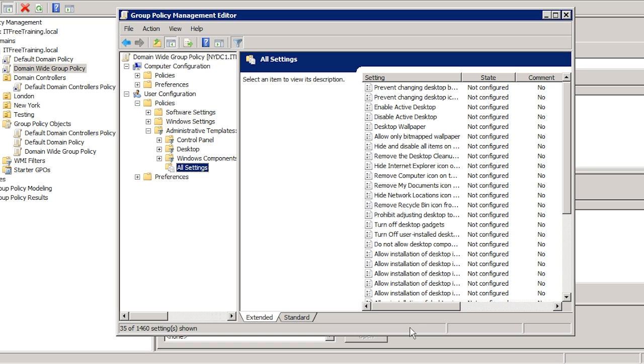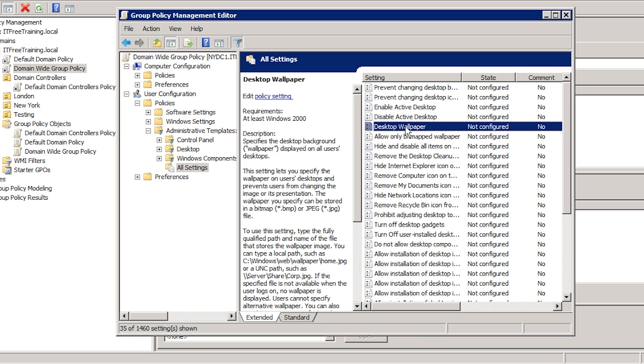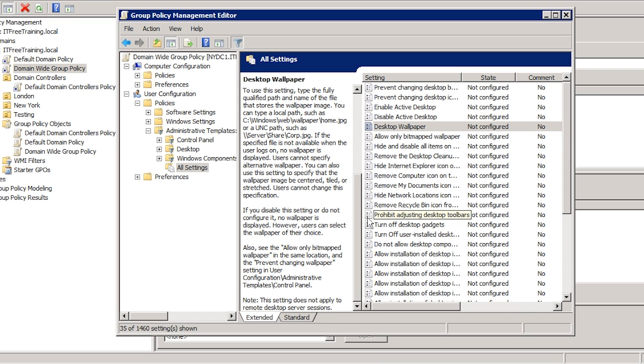The group policy setting that I'm looking for is called Desktop Wallpaper. Before configuring any group policy settings, you should read the help text on the left. In particular, notice at the top is listed which operating system this group policy setting will work with. Also, it is worth the time to read the rest of the text to see what the group policy setting does. Some group policy settings rely on other group policy settings to work, and others may not work when other group policy settings are configured.